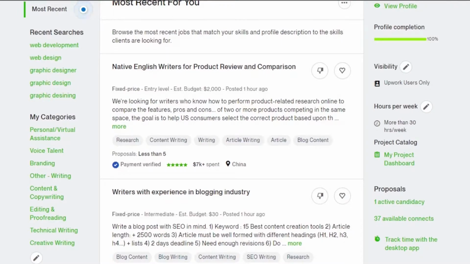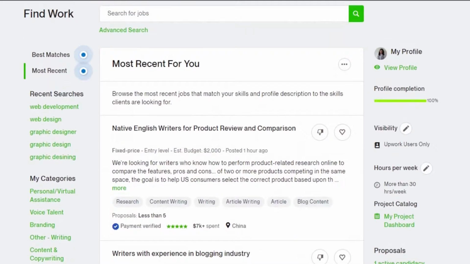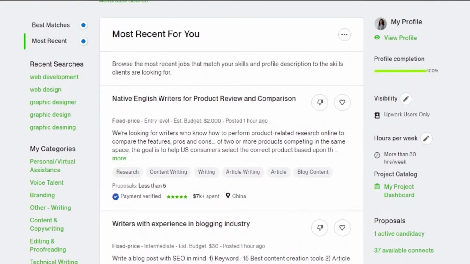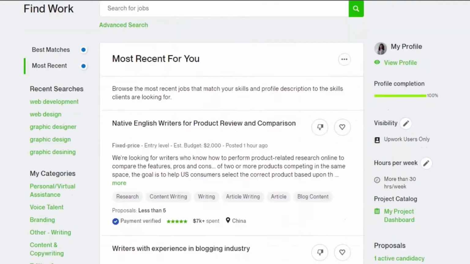So for that, I have a few tricks for you, and I hope that if you follow the tricks, you will be able to get a job. So let's start with the first trick, which is sending the proposal. You have to keep in mind that you do not make it about you, make it about the client. Now, I will be actually showing you different examples. Let's just open up any example for any job. For example, let's just find a freelancer.